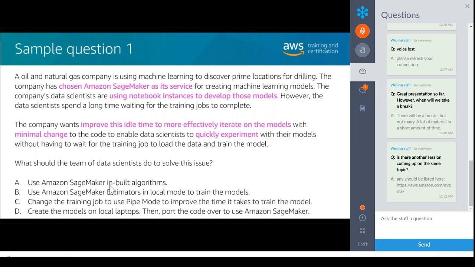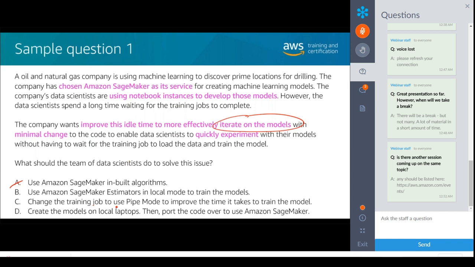So using the built-in algorithms, well, that doesn't make any sense because we just said that the data scientists are already using notebooks to create their own custom models, right? This is custom. We've hired data scientists. You want them to actually use their brains and come up with new models, right? So using the built-in algorithms kind of defeats that purpose. So yeah, they're there, but that's a good place to kind of start when you're just looking around. But now you want to get in there and build your own custom Docker images. So A is probably not a good choice.